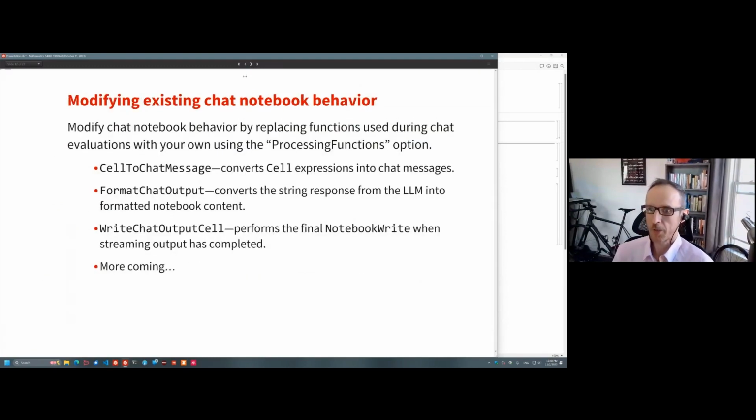Okay, so the other thing I wanted to talk about is modifying the existing chat notebook behavior. There are a lot of decisions that were made and a lot of heuristics for figuring out what to do with cells, for example, output cells that contain giant images. What do you do to convert those to text to send to the LLM? Because the LLM is a pure text-based thing. Yet there are multimodal models out there, and GPT-4 does have a version that accepts images, but not yet through the API. So we don't have access to that through chat notebooks yet. But in general, when you're using chat notebooks, it's just pure text.